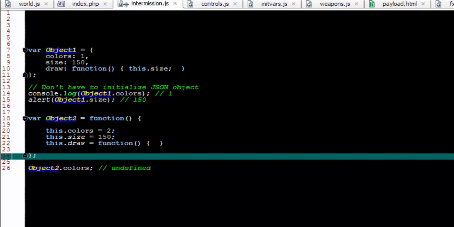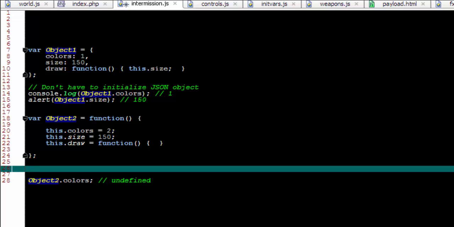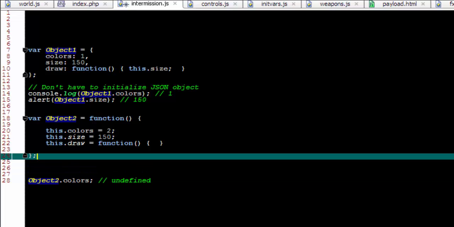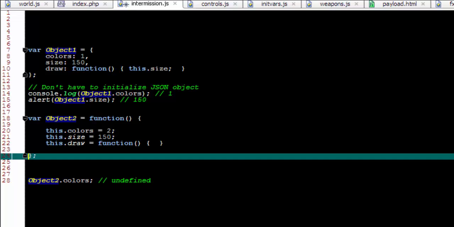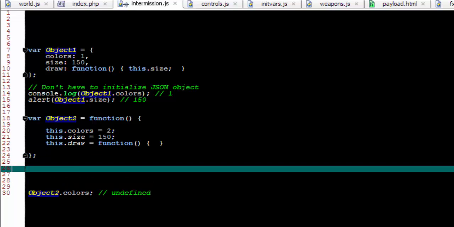In order to start using it, we first need to initialize it, create an instance of that object. By itself, this is more like a blueprint for that object at this point. We can't use it. In order to initialize it, we go new object2 like this.